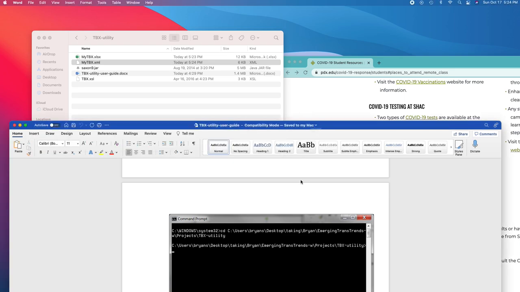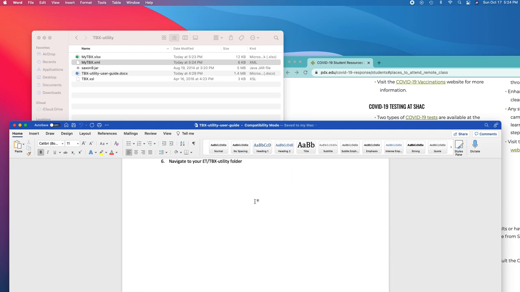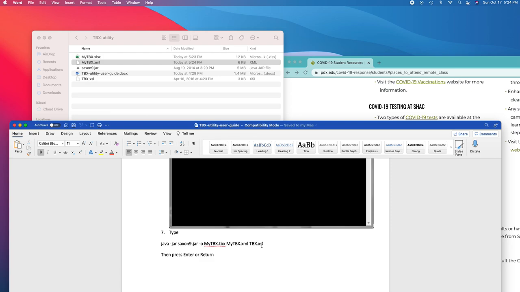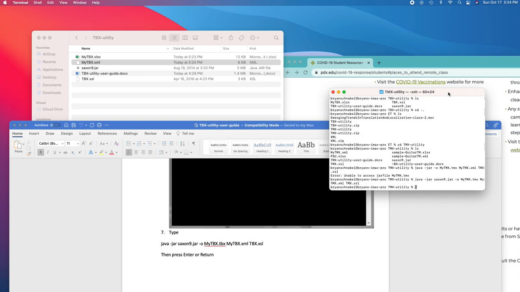Okay, so then my instructions were to invoke my command line, navigate to that directory, and then type this particular command line. So I still have my command line. And in this case, I'm going to cd space .. which means go up one level.